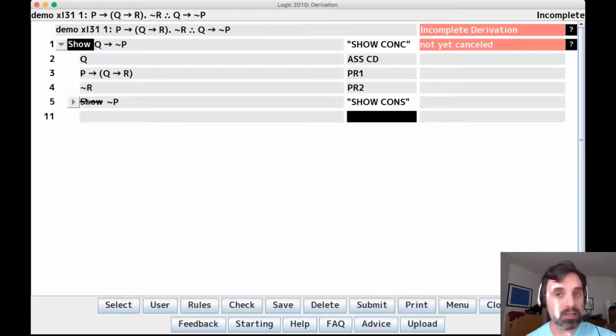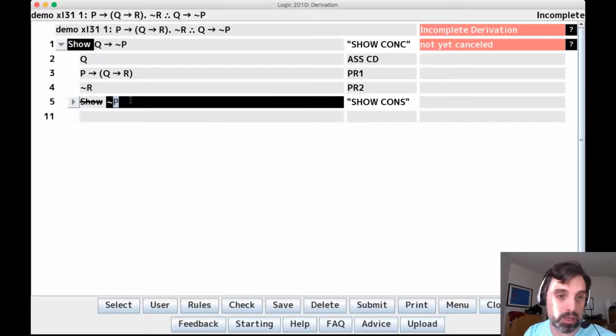But we didn't do the subderivation for fun. We did the subderivation because once we were done with it, we could do something with it. Once we said, I'm going to try to show this not P, why? Because when I have not P, that will be helpful somehow in the main derivation. So the question is, why is it helpful to show not P in the main derivation? How does not P help us in the derivation? Now we're back working on this show line. How does not P help us?